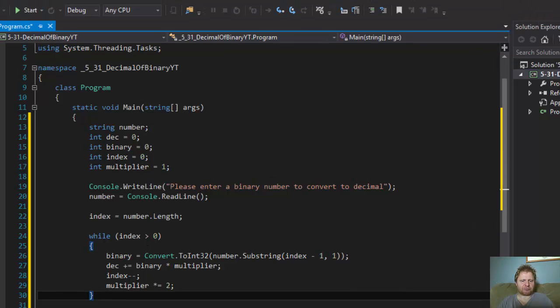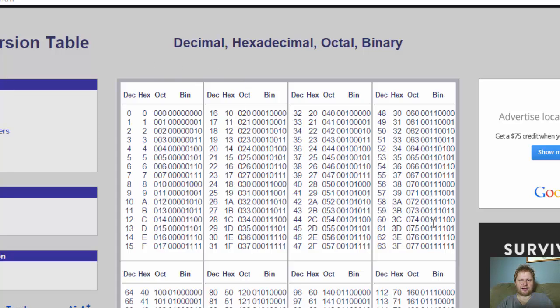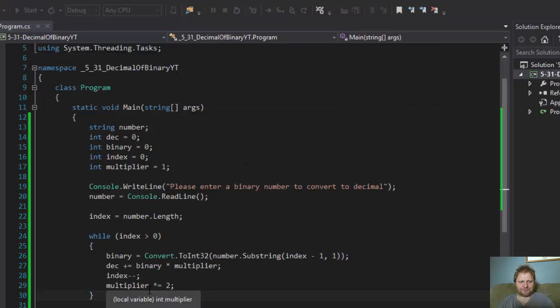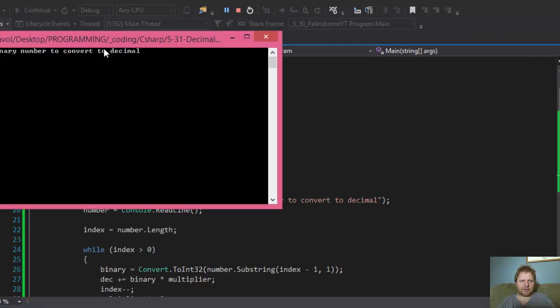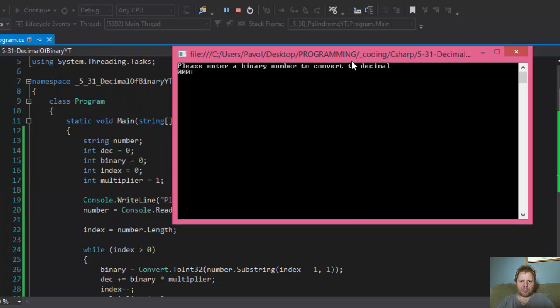Let's test it. Now, I have a website here with the decimal and binaries. So let's test it. All right. How about number, I don't know, 29? Decimal number 29. So if the user inputs 00011101, the output on our end should be 29. So let's see if that works. Loading, loading, building, building. All right. So 00011101. And are we going to get 29? Yes, we did. Well, we got a decimal point portion.